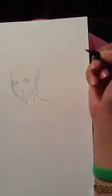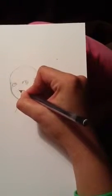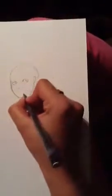Once you got the eyes where you want them, you could erase the guidelines. Now for the iris and the pupil, I'm going to make them look to the right, our right. Just where they're going to go. Eyebrows, oh, we'll do expression later. The nose goes right in between the eyes, right about there. Good enough. Then the mouth, I'll make him smile.